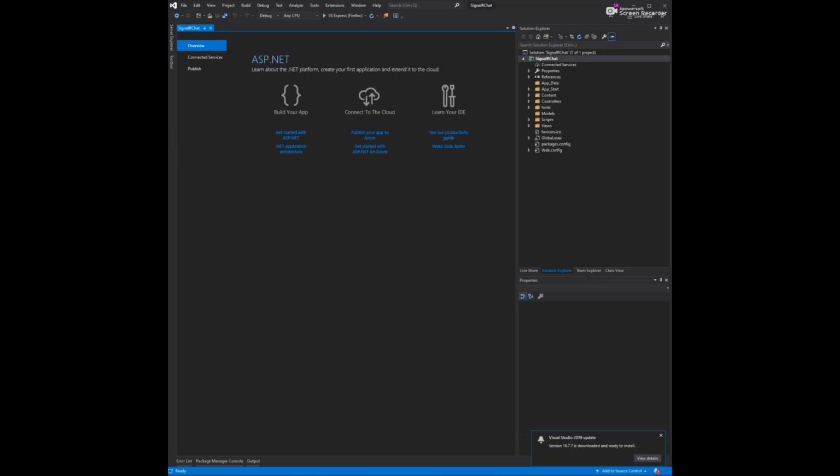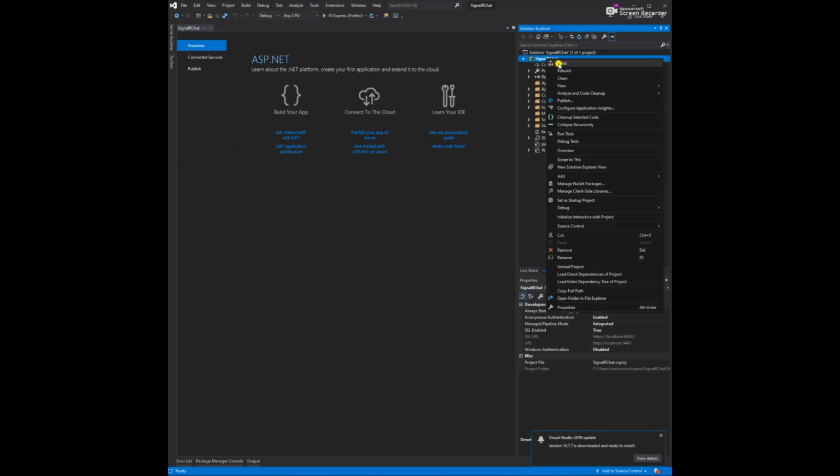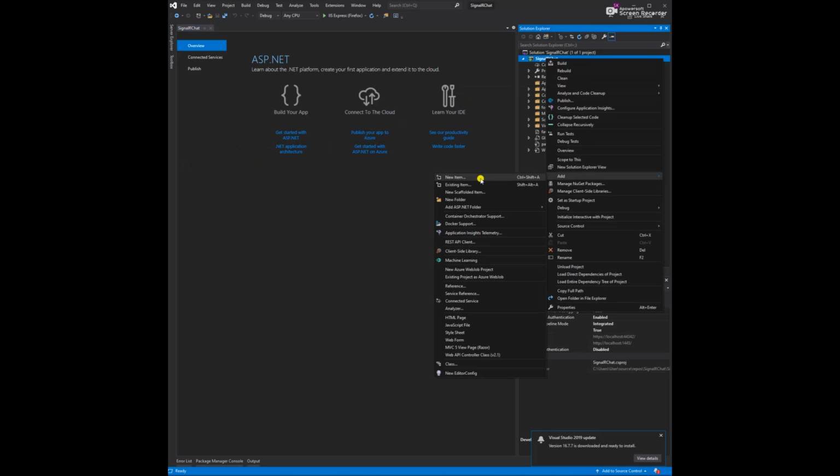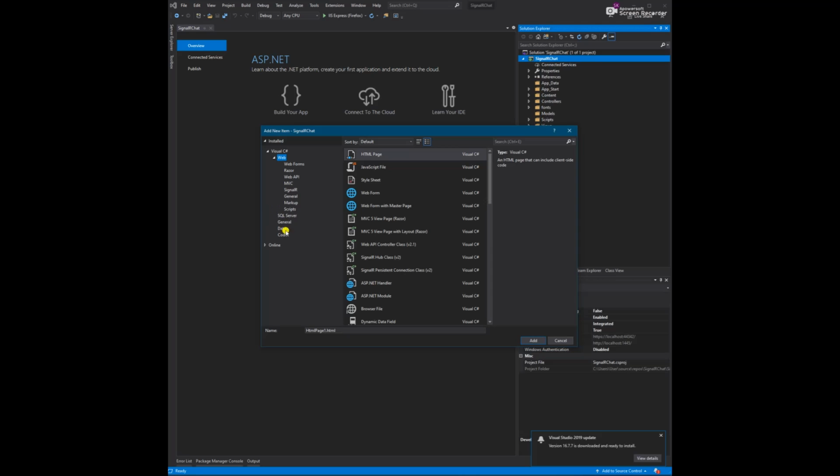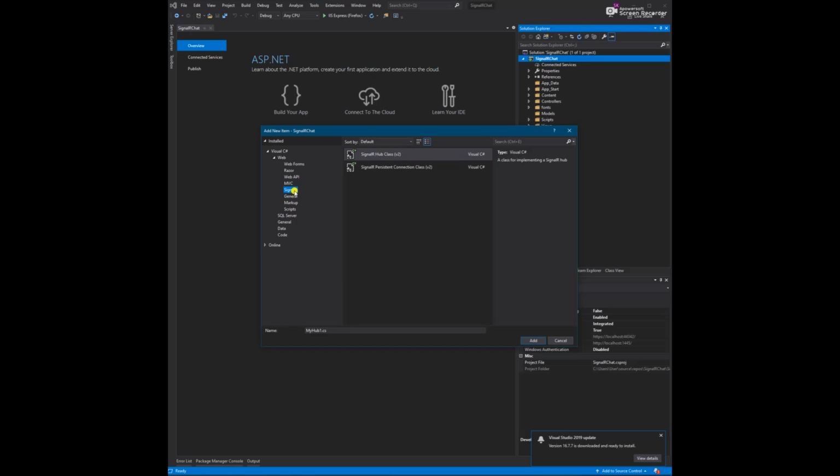So this is our project, and we have installed the SignalR package, and we can find it by checking the items and views. If you add an item by right-clicking on the project, you can see this. Here we have SignalR under Web, and I click Add New Item. This is the Web directory; below MVC we have SignalR. You just need to add this SignalR Hub class, and this is my Hub.cs.